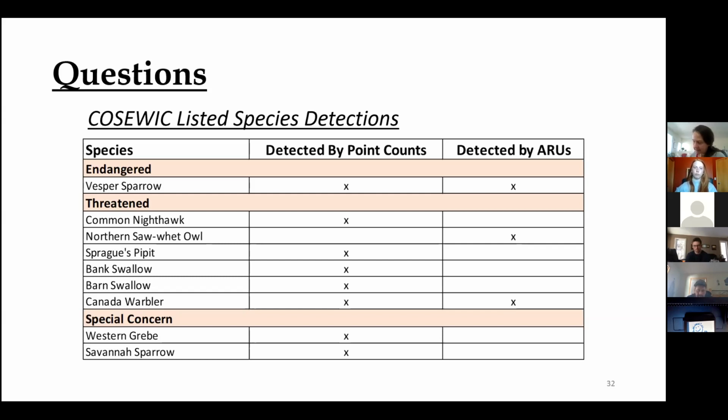So if you were to recommend, you talked about cost a little bit, but I imagine, I think you said they went out for 3 point counts? Yeah. And are the people doing the point counts the ones that are deploying the trail cameras and the ARUs? Yes. Yeah, it would be the same, probably. So maybe it wouldn't be that much of an additional cost for them to, as we already heard, maybe choose the location of the ARUs a little bit better to take into account the habitat and capture more of the habitat complexity. And there wouldn't be a whole lot of additional cost. You'd have to plan a little bit better at the front end, but you think that's a reasonable happy medium?